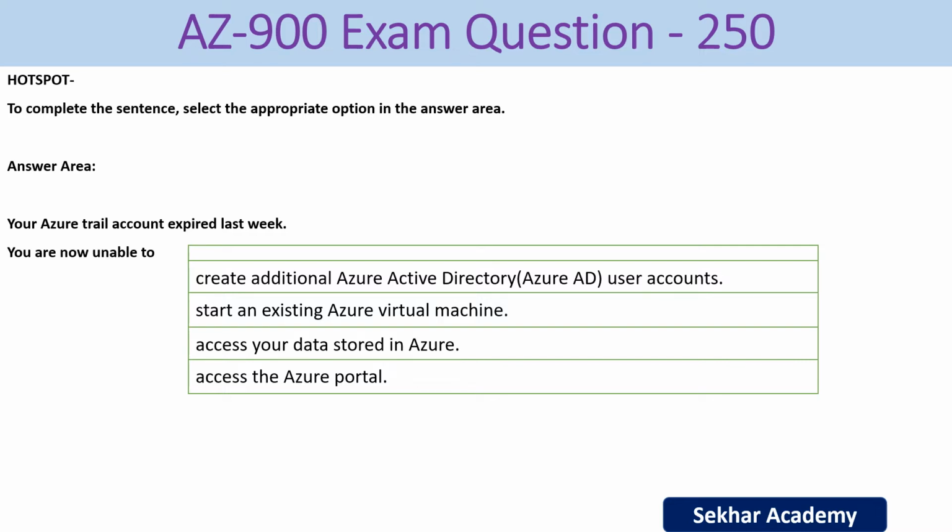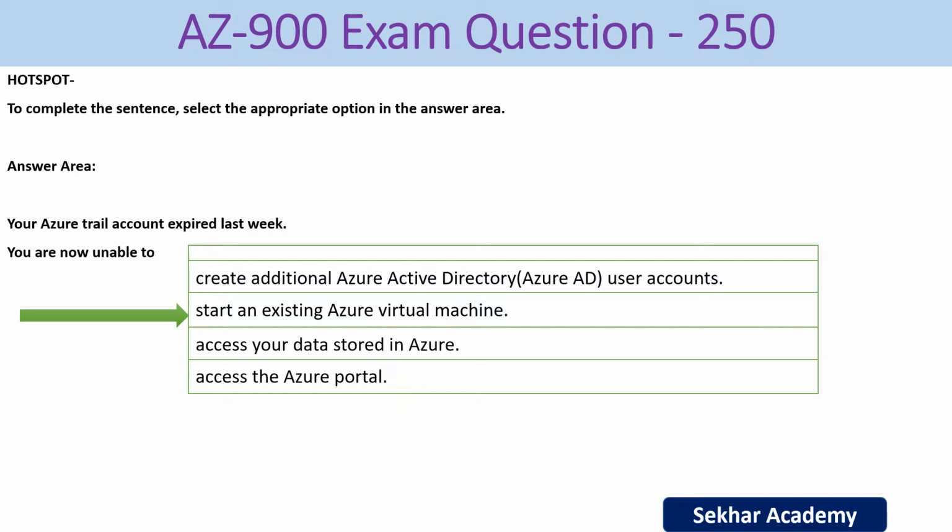You are now unable to create additional Azure Active Directory user accounts, start an existing Azure virtual machine, access your data stored in Azure, or access the Azure portal. The right answer is start an existing virtual machine. When your trial account has expired, you are unable to start an existing virtual machine.